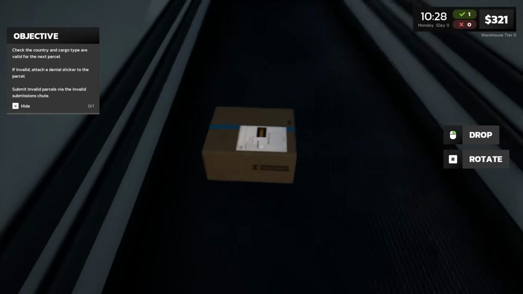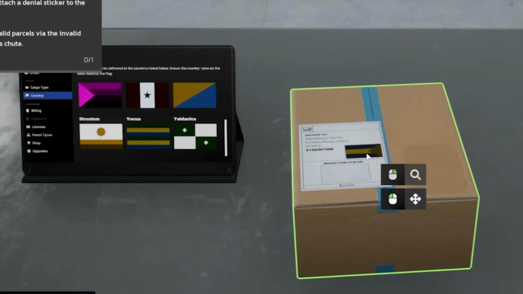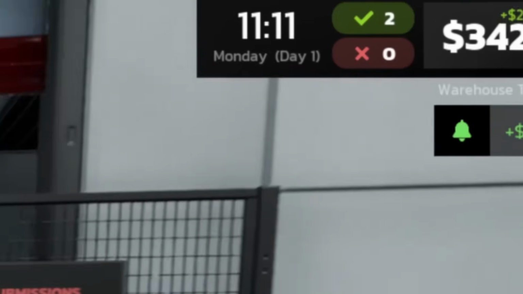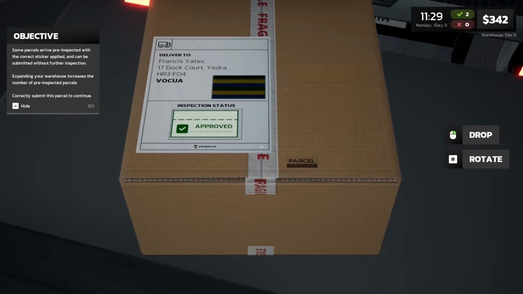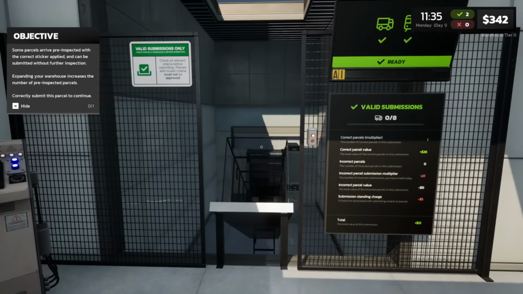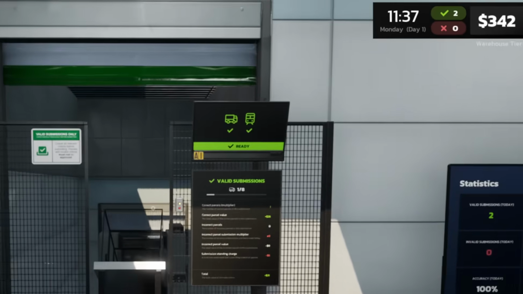I had a new package now, but wait, this flag is different from the one on the system. Denying it correctly, I threw it through the deny gate, getting paid well for it. My next parcel came pre-approved with a sticker, something that would apparently happen more often as I upgraded my warehouse, allowing me to just throw it through and get paid immediately.